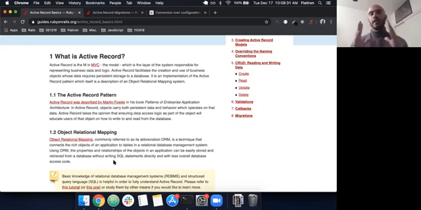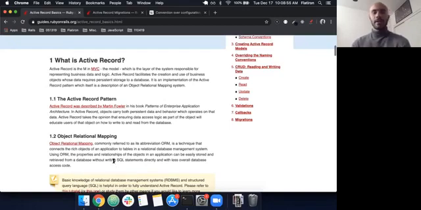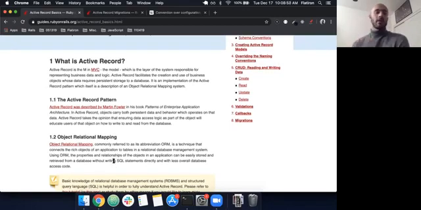ActiveRecord is a library that comes bundled with all of the SQL queries, many of the actions that we had you build out on your own, like save, or even things like find or create by. We'll go over a more complete list of the methods that ActiveRecord is going to provide for us. But I just wanted to do a quick review of object relational mapping, and then this is the introduction to what ActiveRecord is.